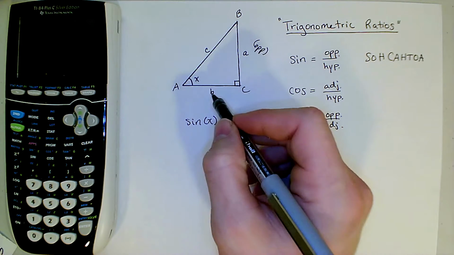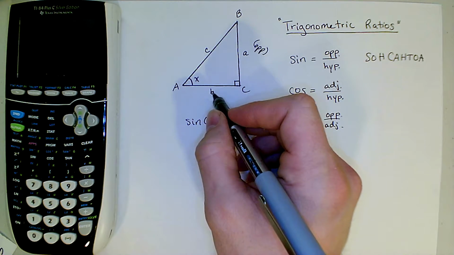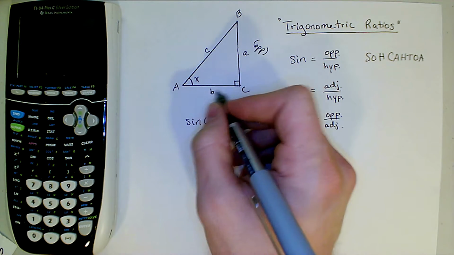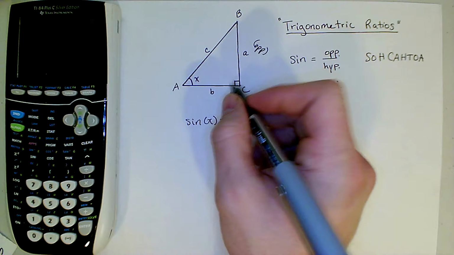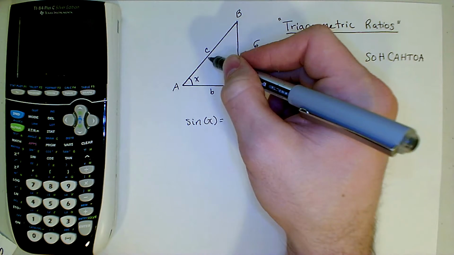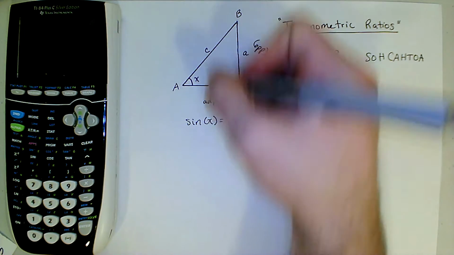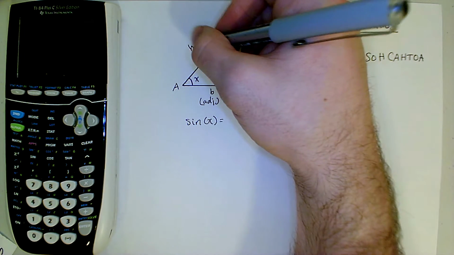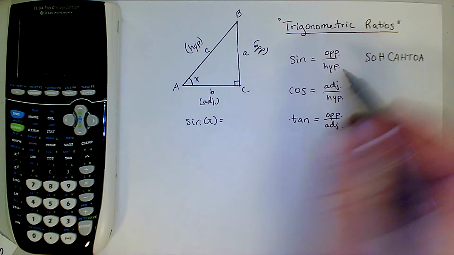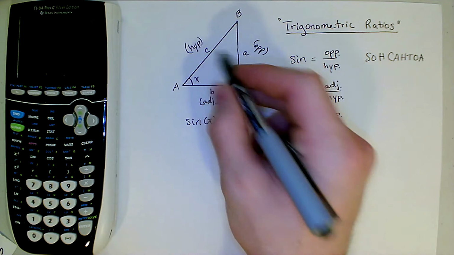The side that's touching the angle but not the hypotenuse would be considered the adjacent side. So B forms part of the leg of the angle x, or angle A in this case. So that's the side that's adjacent to angle x. And C, since it's the longest side of my triangle and across from the 90-degree angle, would be considered my hypotenuse. So I'm going to label this as my adjacent side, and then I'm going to label my C as my hypotenuse. So when I'm setting up sine of x, I need to know that sine is opposite over hypotenuse. So sine of x would be, in this case, A over C.